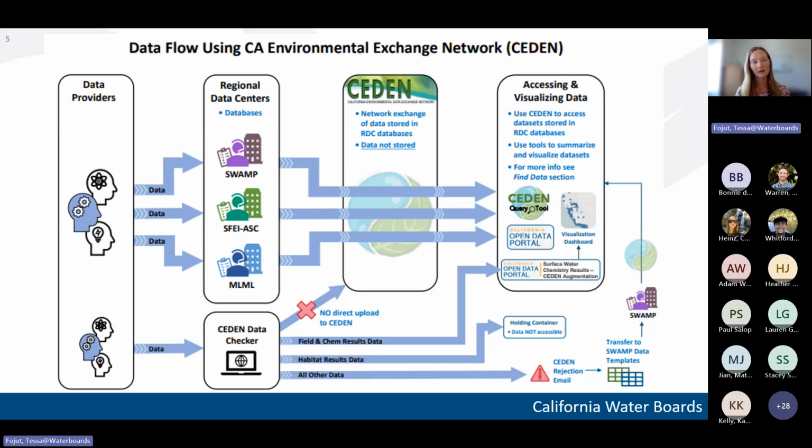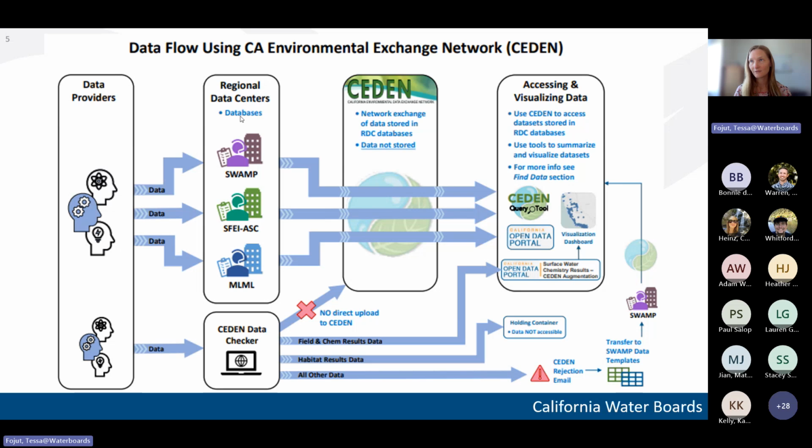And for others, for chemistry and field, we are just putting those straight onto the open data portal. So they are being made publicly available, and we are using those for our Waterboards processes like the 303D list, integrated report, water quality assessment process, and other Waterboards uses of the data.